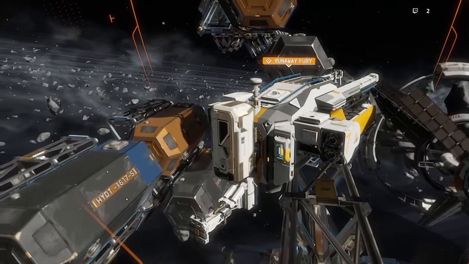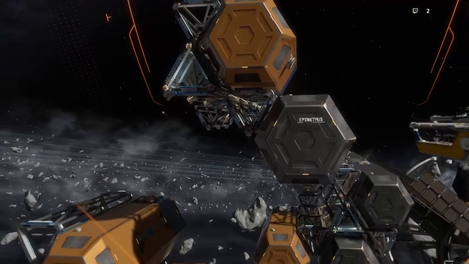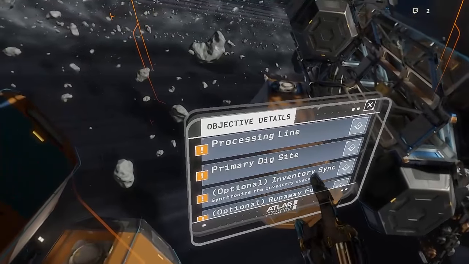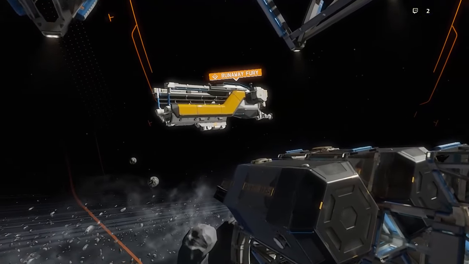Copy that. And I'm not sure, but I think we might need to resynchronize the container field's inventory control system. Are these issues urgent? Not really. Neither one's going to keep us from scanning the anomaly. Consider them both secondary priorities.